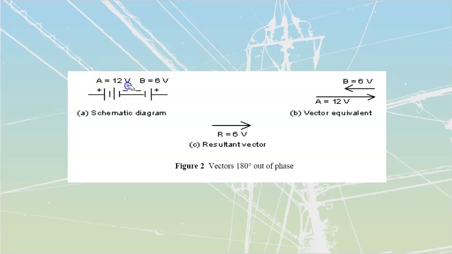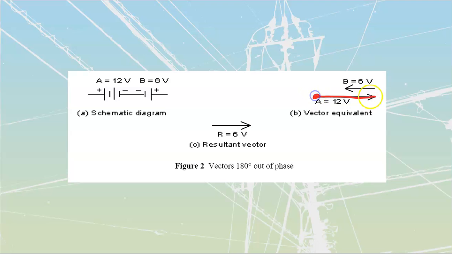Particularly, we're going to get cancellation of the amount of volts that we are going to see. We see that one's going to be 12 volts, one's going to be 6 volts. And what I can do is add them together as vectors. Once again, I'm going to start on my A1 over here. We could start on the B, it wouldn't make any difference. But I'm going to start on one, and draw out its voltage as a vector.